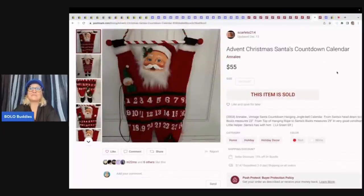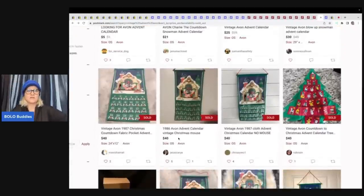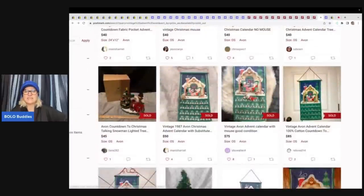Here's another Annalie Countdown Calendar — surprised this didn't go for more. This one sold for $55 plus shipping. Now, on Poshmark, somebody says they are looking for the advent calendar for $5. All they had to do was click search. But look at this — somebody sold one for $25. This could be a hobby seller or somebody that doesn't look up comps. So you can find treasures on Poshmark and Mercari — even eBay — from people who are not doing their research. These Avon calendars without the mouse sold for $40, $40, $40. Then $50, $75 — those have the mouse. $85 is still pretty good. Definitely search these platforms for people that are maybe underselling items.